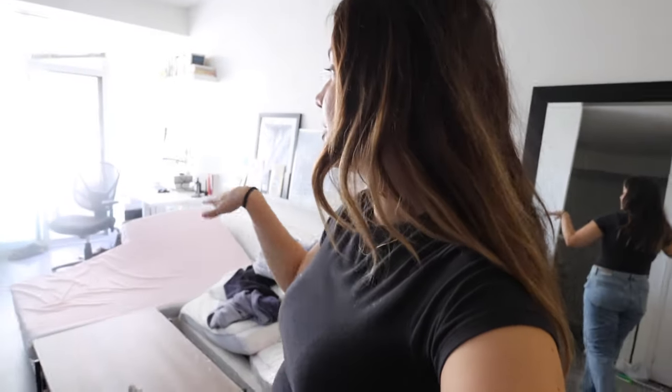I'm just gonna leave the other ones outside to dry for a little bit longer, but after they're done and I get them put back on the couch, we're pretty much done with the spring cleaning. It's so amazing how we get a little bit of sunshine, a little bit of warm weather, and all of a sudden I have so much more energy and so much more effort to do this stuff.